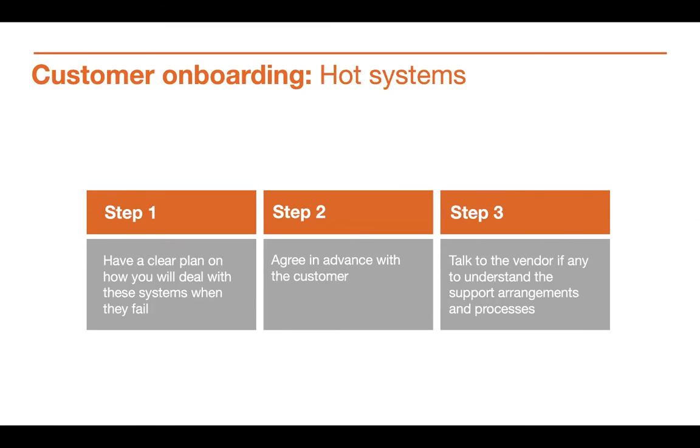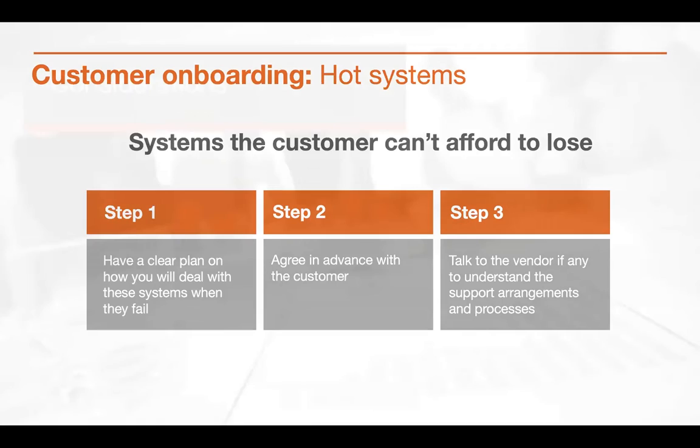And it's not a case that you want to apportion blame, but if there has to be a major incident and you have to write an MIR, you need to be able to clearly identify where the faults were or where the issues were, not so that you can point fingers, but so you can improve those processes. So having a written process of how you deal with those systems that the customer agrees and then evolves will certainly help you to smooth out any problems that occur when you do have outages. And you will have these outages, but the way that you deal with those outages and the way you demonstrate to the customer the processes that you have in place to perfect those will strengthen the relationship no end.